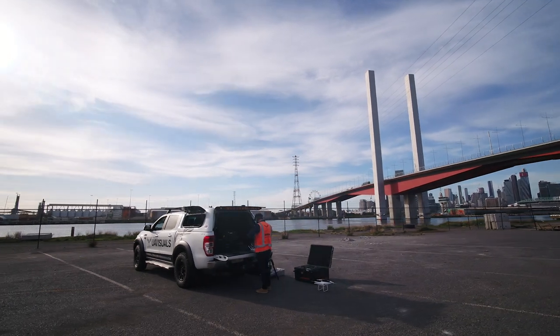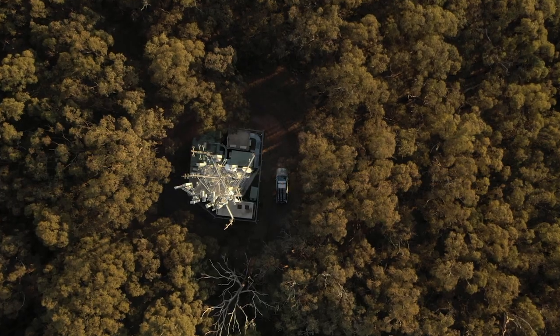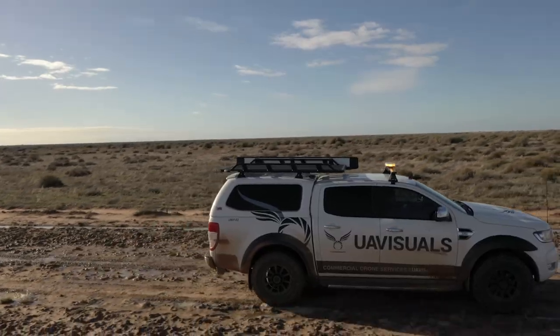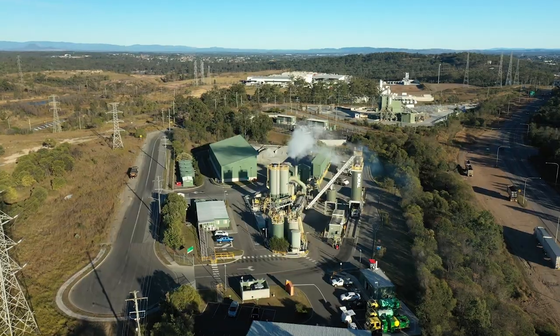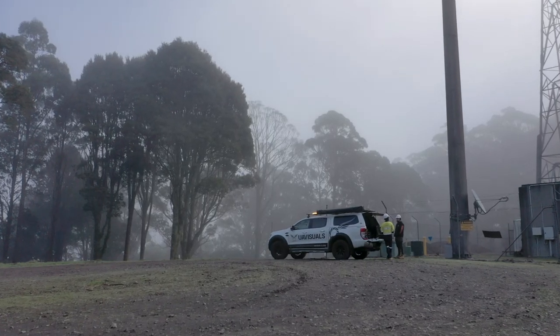Now, thinking about our operations, we don't just do film, we don't just do social videos, we do a lot of inspections, property, construction work. So a vehicle like this needs to go off-road easily, needs to get on construction sites, needs to be compliant with mine sites, and so on. So this is the car that we chose.